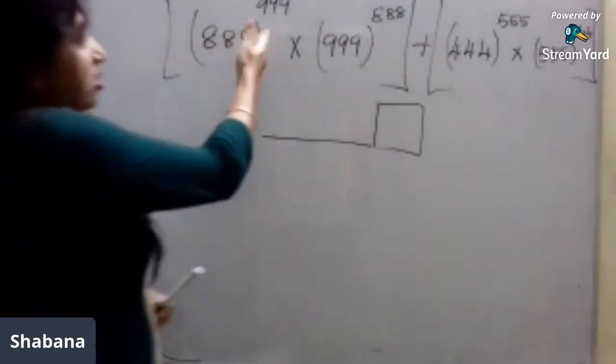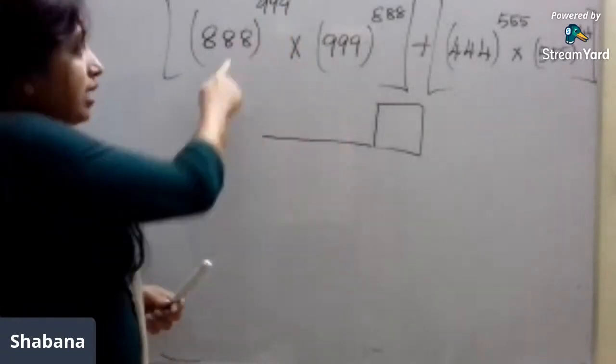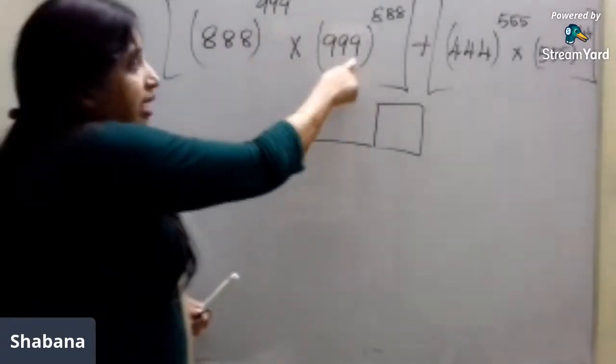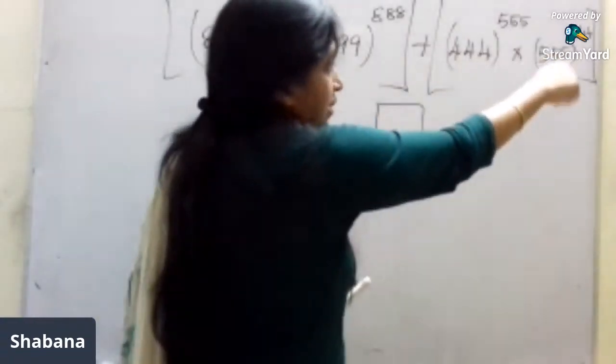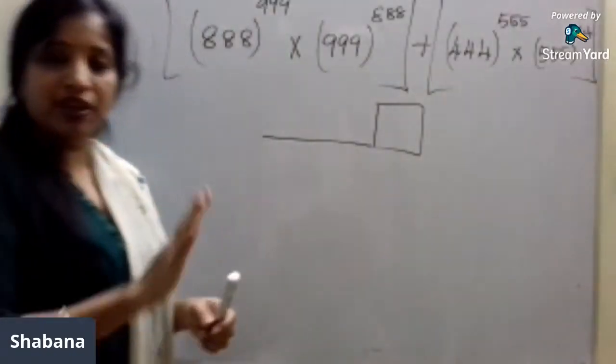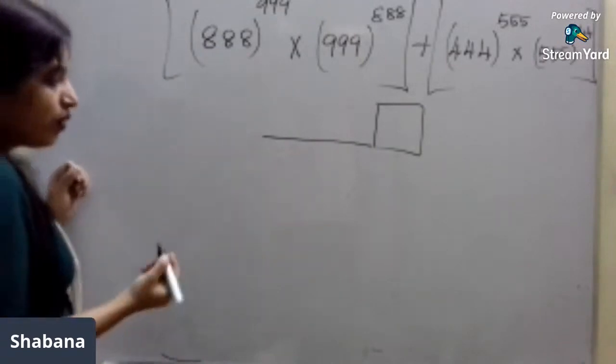Maybe if it is just a single number, you can just take it, but it doesn't mean that 8 power 9, 9 power 8, 4 power 5, 5 power 4 are the same. Definitely, please don't take it that way. It's no way possible. Let us take one example.